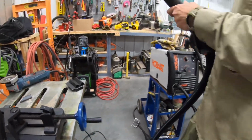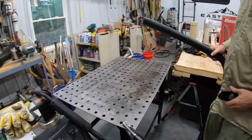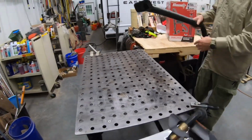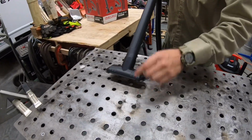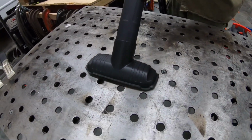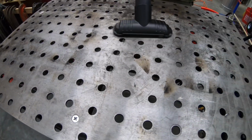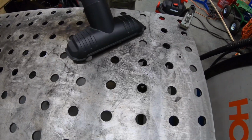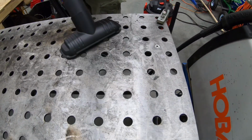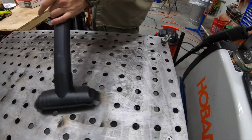Okay, so let's come over to my other table. That for sure is going to be the heaviest stuff we've got. But this has got a lot of grinding dust on it. So we'll see, it also has some spray on it, so I'm not sure if it'll pick it up. I might have to wipe it off. But that actually picked that up pretty good. Here's a big pile of dust. Okay, so this probably needs wiped off.